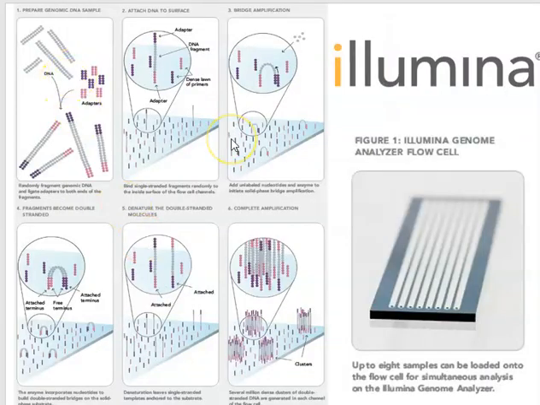So these slides just show that in a little bit more detail. We've ligated our adapters on, and these pieces of DNA are captured by the lawn of primer probes on the flow cell. These bind one, fold over and bind another one. You add DNA polymerase, and that allows you to create two copies of DNA. You can then denature that, so you end up with sense and antisense strands of DNA sticking up from the flow cell, and then you allow that process to repeat, and that will give you your generated cluster of 1,000 copies of DNA that can then be sequenced.